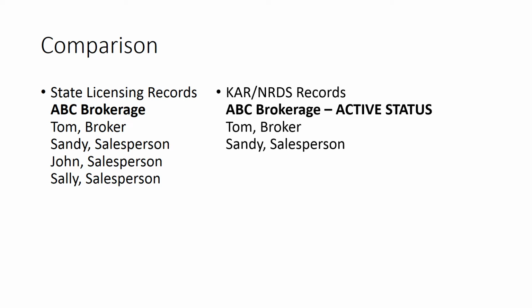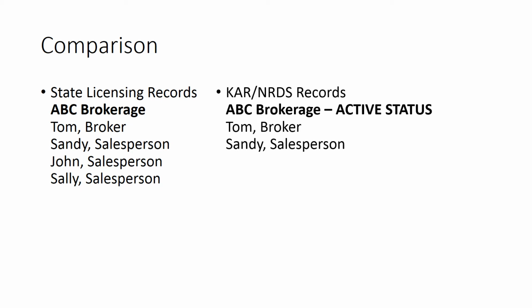Now keep in mind the query that we're showing you is going to be for active status brokerages. Brokerages that are not realtor brokerages, that aren't members of the National Association or the state or local, aren't going to be included. We're only talking about brokerages who are calling themselves realtor brokerages that need all of their members underneath that broker to be realtors. That's what we're searching for.